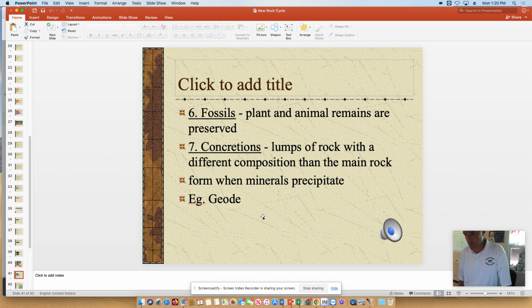The insides of it are different. Okay. So let's take a look at that.